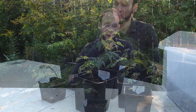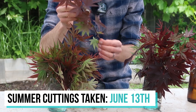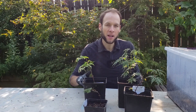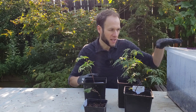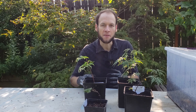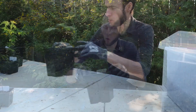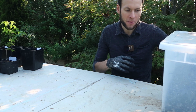Now, I not only took spring cuttings on April 18th, but I also took some summer cuttings on June 13th. I'm really excited about this particular batch because so far it appears like every single one of them is still viable, and we're here nearly two months later. I took these cuttings on June 13th and we're sitting here on August 12th filming this. A lot of these still look great — actually all of them still look viable, and there's some new growth forming. Let's dive in and show you an update on these cuttings.